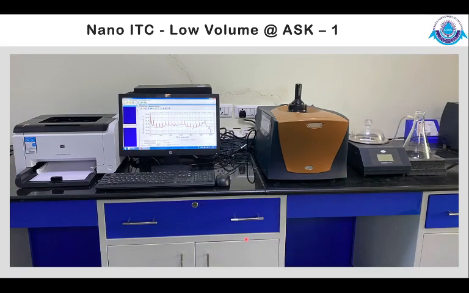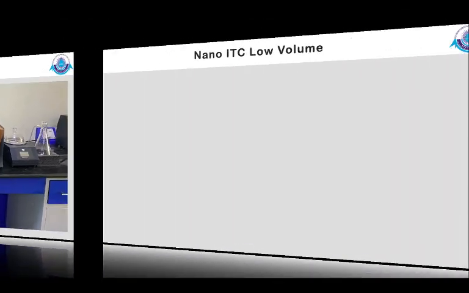We do have one of the ITC experiments at the Shastra campus, situated in ASK 1 in the characterization lab. The equipment is made by TA Instruments, and is called a nano ITC. This is the equipment, and this is what we call a degasser. This is just used as a filter, and we also have a PC and a printer. This equipment is available for use by anyone from Shastra University and also outside Shastra, for a charge. So let us look at how we will set this up.